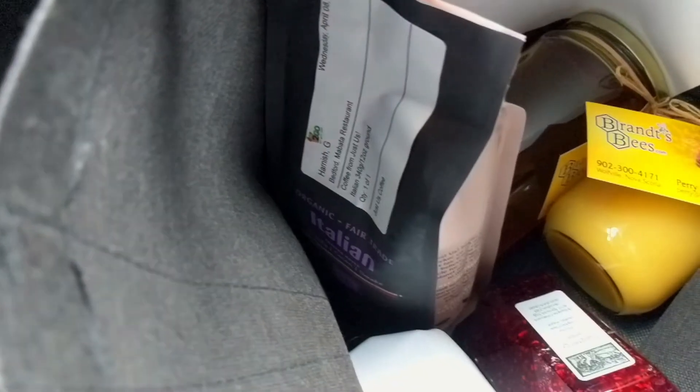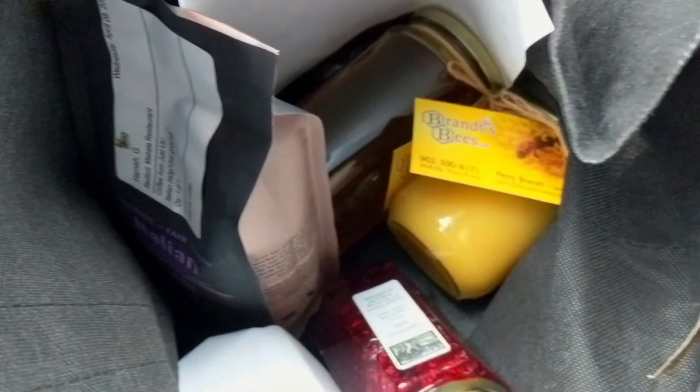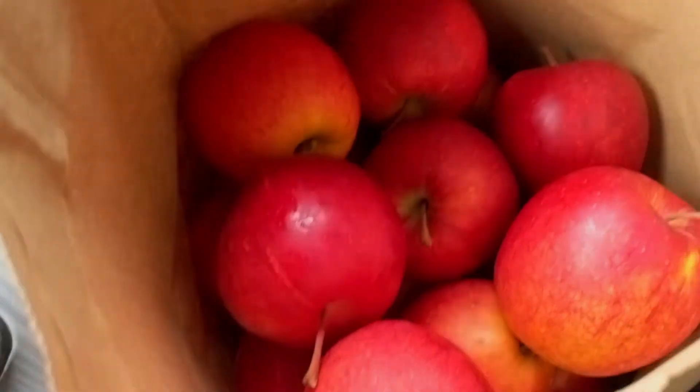You place your order online and they'll send you a confirmation email confirming your order, giving you instructions on where to pick up from, and outlining the safety protocol they have in place. It was actually super smooth. I got a lot of stuff which I'm going to show you right now. The process of getting the food is pretty easy — it is a little bit weird because I've never had to do this before to get food, but it's kind of a new norm and actually rather convenient.